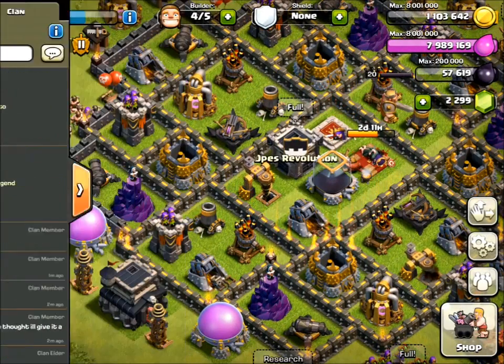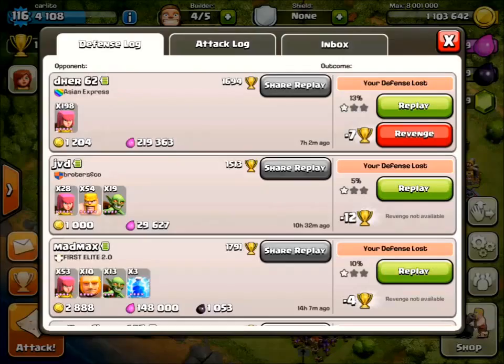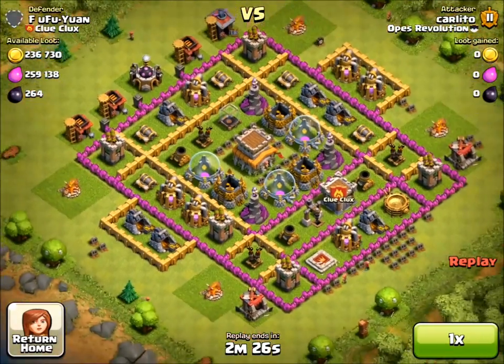They weren't quite good enough for the clan. So yeah, that's my standard army. I don't typically go with balloons or Pekkas. That's just my first fight of the day. And this is, it's not typical, but this is the kind of fight that I really like to see.